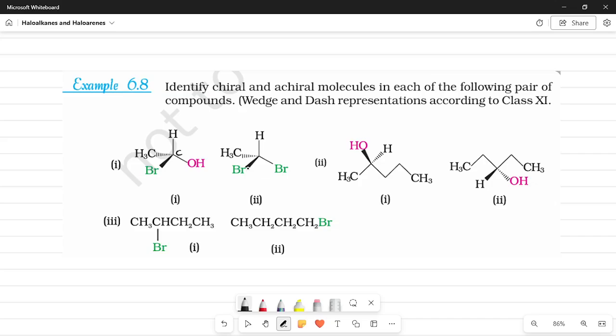Now however, in this case, it has two bromine atoms attached to it which means it has the same substituent which means this particular molecule is achiral. That is it. Super simple, right?